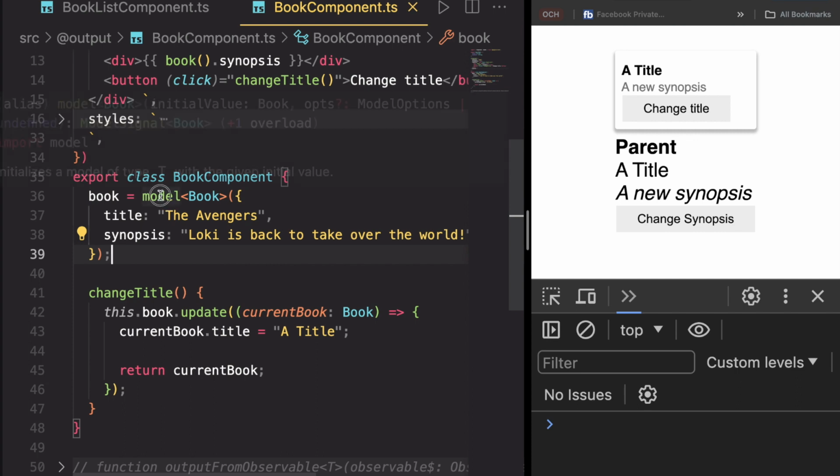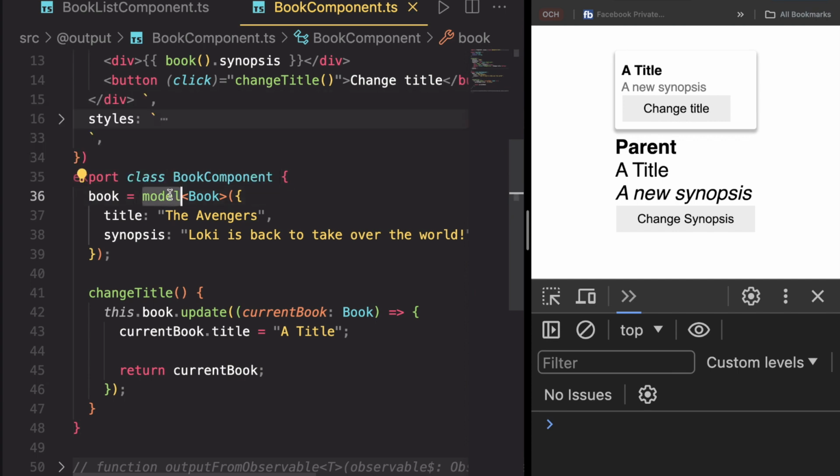So that's why it is able to get input from the parent component and also propagate change to the parent component. So let's change this to @Input and also to @Output to see how we can also use @Input and @Output to do the same thing this model does.